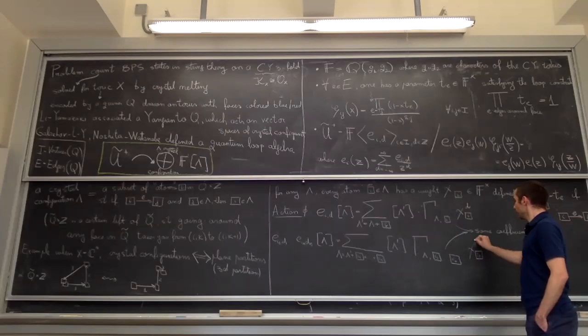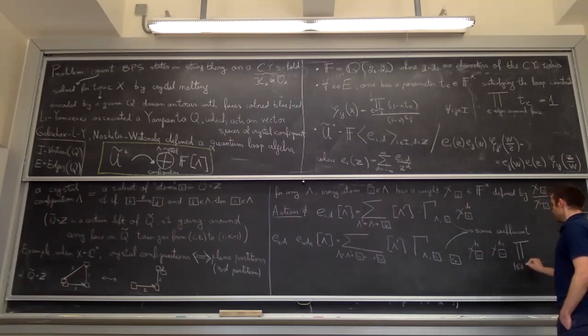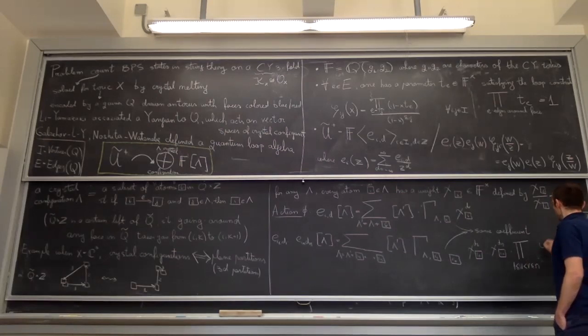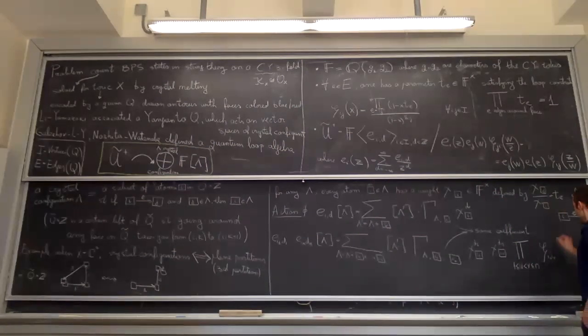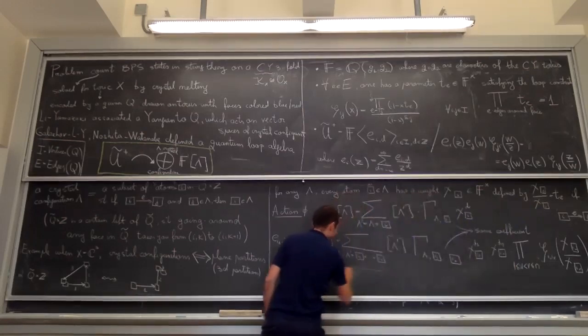So take the weight of the first added box, and raise it to the d_1-th power. Take the weight of the nth added box and raise it to the d_n-th power. And then you will see this product of zeta functions appearing. So now you're going to have some bilinear terms, which are like this zeta function of chi of box i_u divided by chi of box i_v. And this is a big formula, but the thing I want to point out here is that this part of the formula is symmetric in the i_u's.